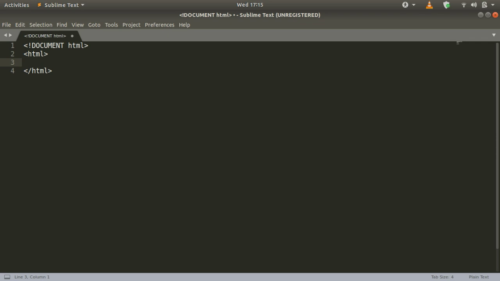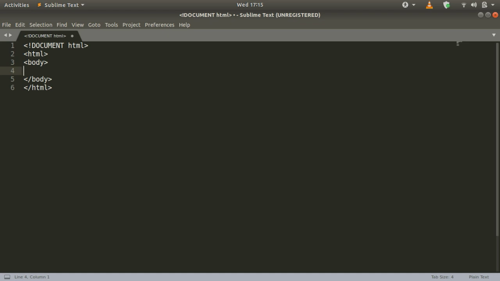The next tag of importance is the body tag. So what is this body tag about? Everything incorporated between the opening and closing body tag should be seen in the main browser window. Whatever you are seeing in the browser comes from the body tag. Whatever code you write in this body tag will be shown in the main browser window.